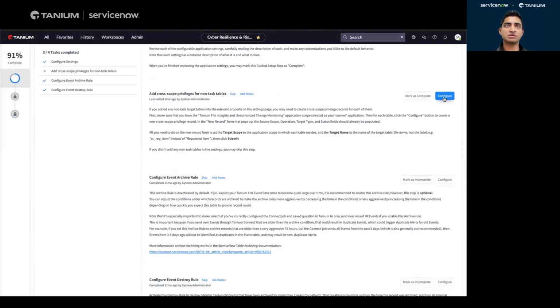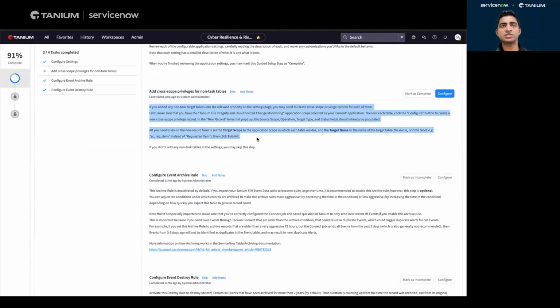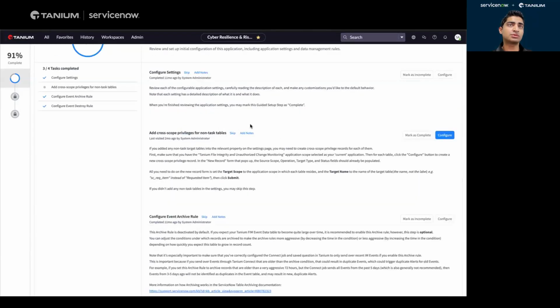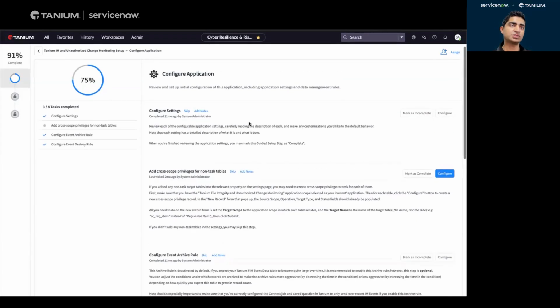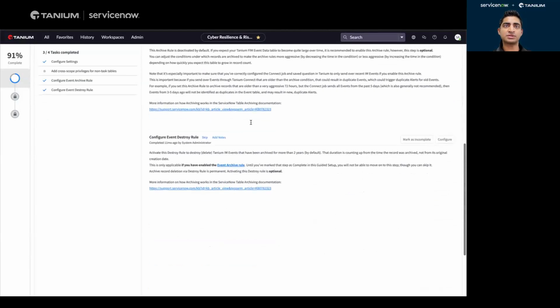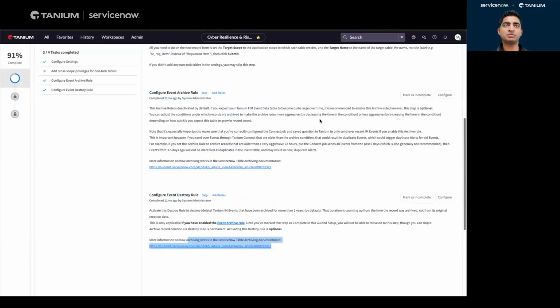And there are some things in ServiceNow that you have to add in because we're using task and non-task tables in ServiceNow, for ServiceNow admins. We do need cross-scope privileges configured, which is very straightforward. And the one thing I love about Tim Woodruff and the way he develops a lot of these integrations is that there's a lot of good examples in the instructions. These are things that you should read, and it will help you, even if you're a new admin to ServiceNow, be able to go through this very quickly and understand exactly what you need to do versus trying to figure it out or Google searching how to do this, right? All of this is very well documented and been provided.